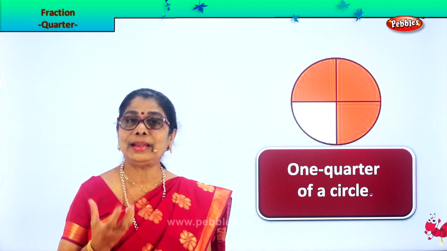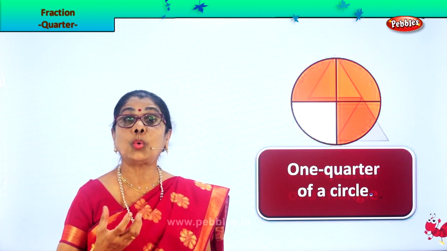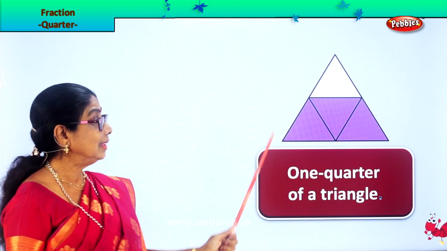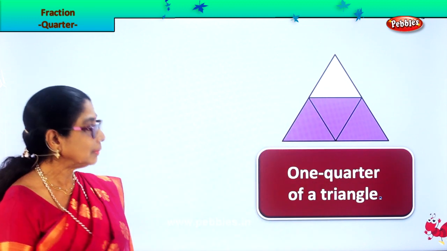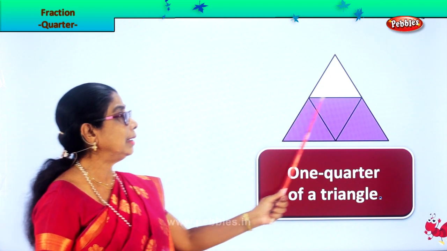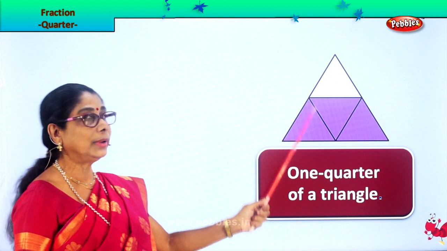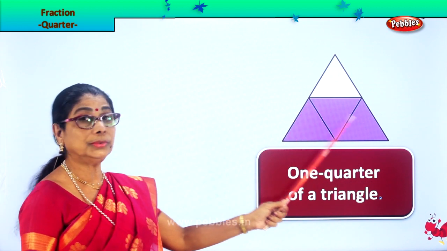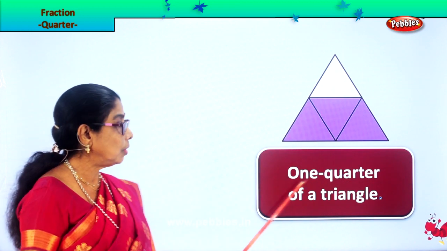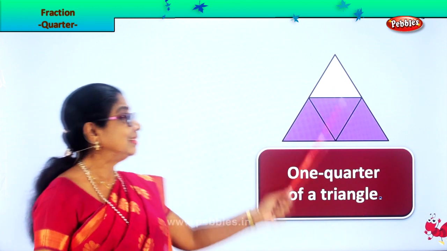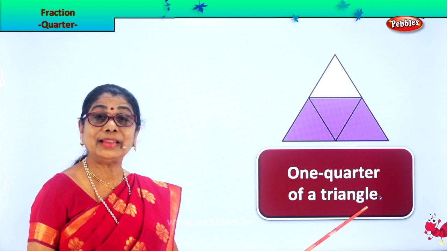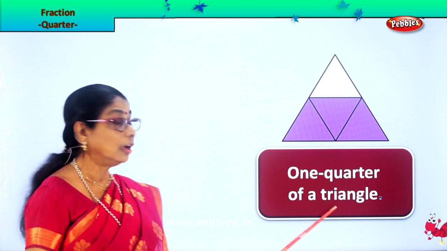Let's take another shape and understand. Try and understand in fraction — what is quarter? One quarter. Look at the shape. What is this? Triangle. This is a big triangle. Now this big triangle we are going to cut into four equal parts. First I put a line like this, then I put another line here, then another line here. So now we have one, two, three, four equal parts. This part is called one quarter of a triangle. We have learned to divide the triangle into four parts, and this is one quarter of a triangle.